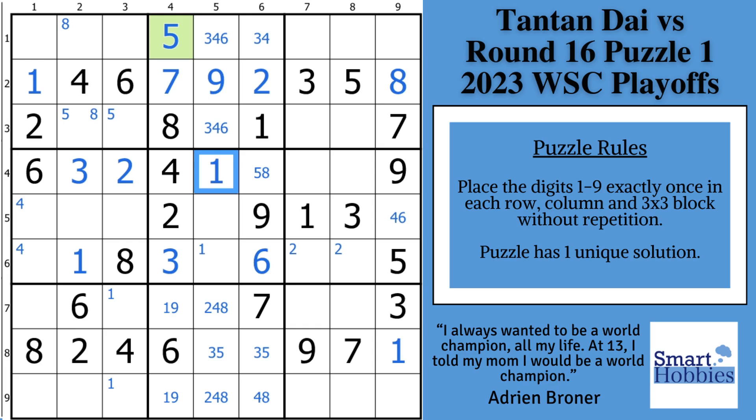And then she puts a five-eight right there. This is kind of interesting — she kind of already knows what this cell is going to be. I think maybe she saw this eight and five and said, okay, this has got to be a five-eight hidden pair. But she already knows she can solve that for a seven. After marking that seven, she then sees these two sixes and solves for the six in block six, and then comes back and solves for the eight right here. The reason we can solve for the eight is she must've seen this eight and said it can't be in any of these three cells — only place for an eight in row five — which allows us to immediately solve for that five. And then she works on and finishes row four.